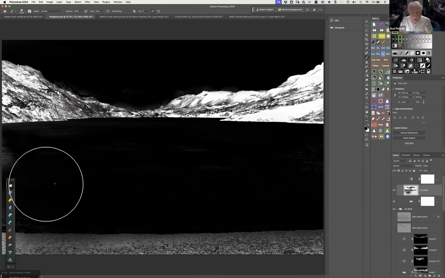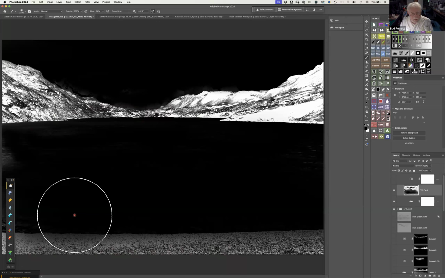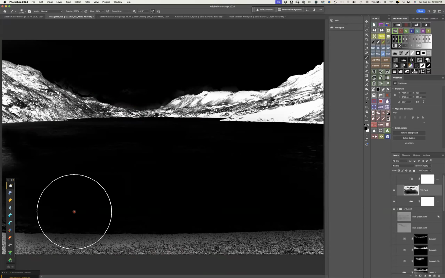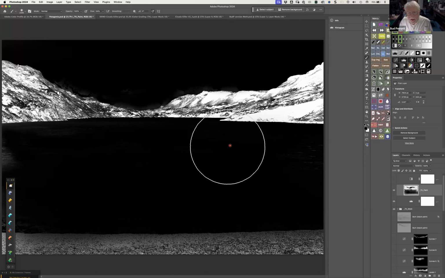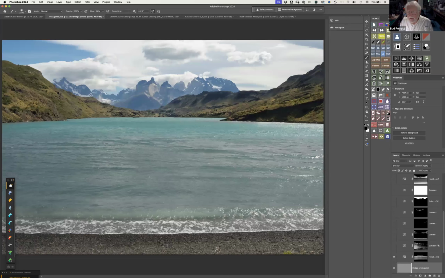So I can really hone down to just having the mountains. So now I can do color work on the mountains. I can do anything I want because I have the actual picture, which gives me feathering in between areas, as long as I don't get it too contrasty. So let's back out of here. I'm going to exit out.